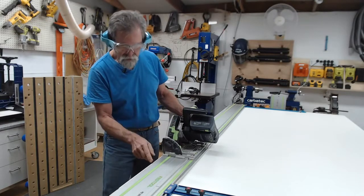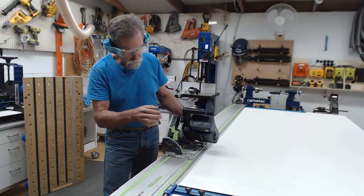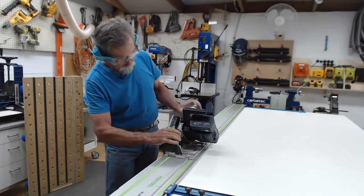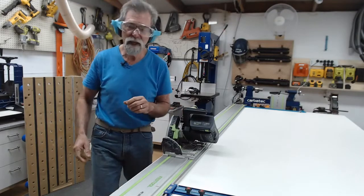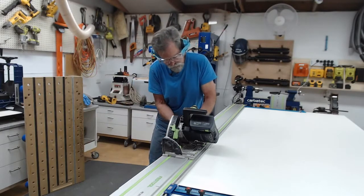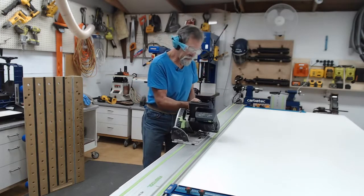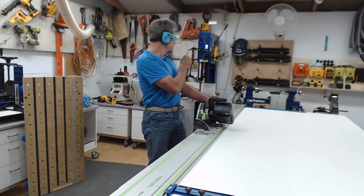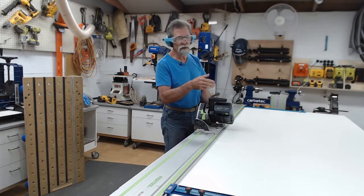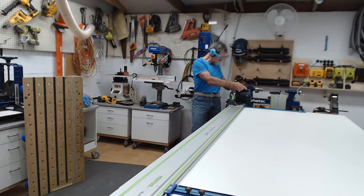So I'm going to set this - this is 16mm thick product. FS means it's allowing for the thickness of the track that the saw is going to be running on. So I want to go maybe four or five millimeters through, so let's set it to 21 odd, which is going to be 22. The saw is Bluetooth to my dust extractor and I have a lovely fitting here that was made for me by Nick Gibbons down in New Zealand.